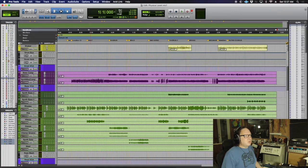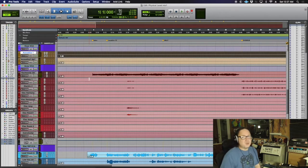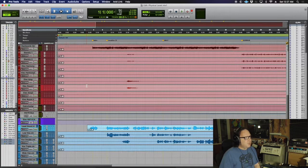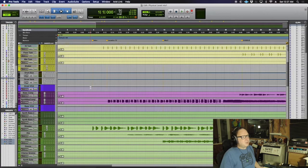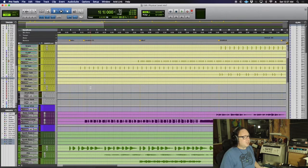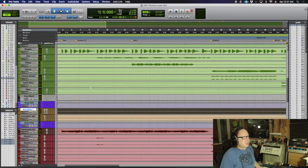So, we were planning parts. We've got this backwards guitar and the bass and drums and the vocals going at the beginning. We have a little vocal double that comes in. Synth bass comes in. Well, bass and drums, that's it. They come in pretty quickly. And then the arpeggio comes in a little bit after that.